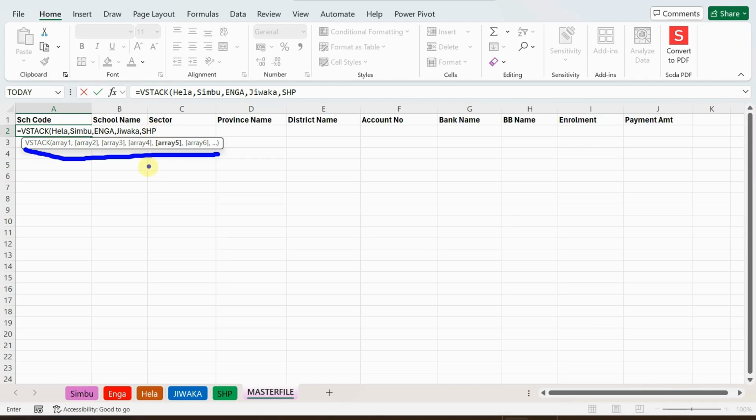Now these are the table names. You remember we named these worksheets, converted them into tables, and named them. So that's why we are pulling them up in the function. Once that is done, that's all we need to do. So I will just close this and press the enter button.